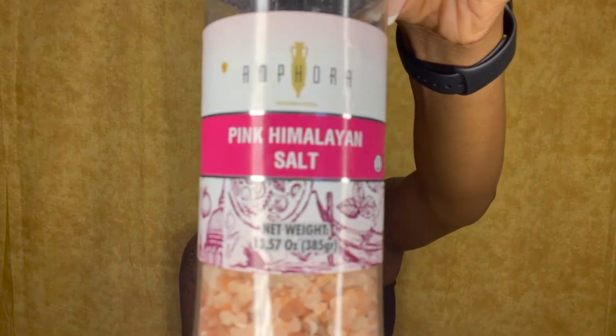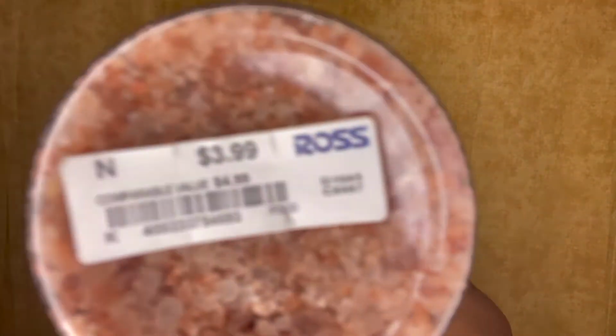This is my hair before I did the sea salt soak slash spritz slash spray. I just put it in a mist bottle like this. And I took me some pink Himalayan salt. So this is what my hair looked like before. I honestly just took some pink Himalayan salt. And I got this pink Himalayan salt for $3.99 at my local Ross. Girl, and it had the big thing for $3.99, come on. Get at it. So I got me some pink Himalayan salt, got me a little mist bottle.